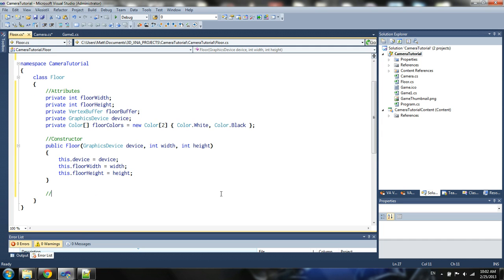Now, there's essentially only two methods we're going to have in here, besides the draw, of course. So three methods. One is where we build our vertex buffer. So private void BuildFloorBuffer.